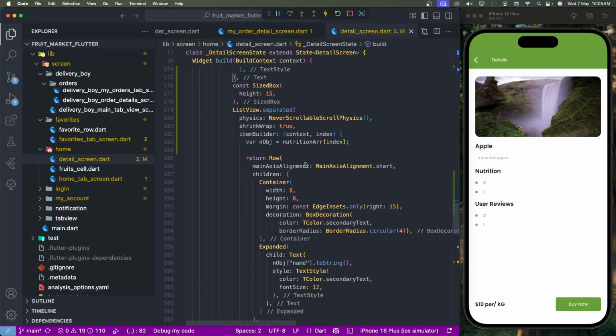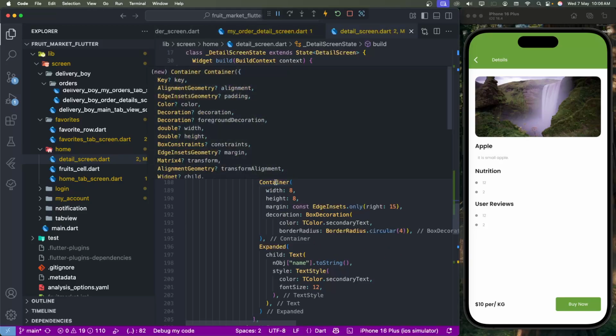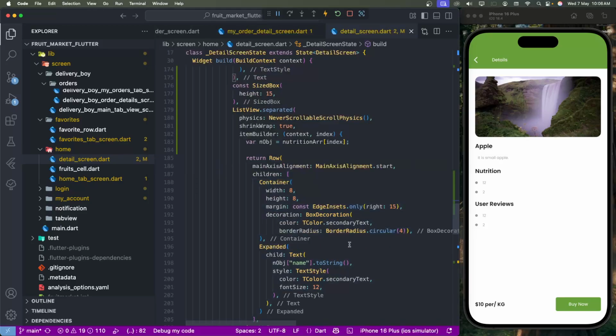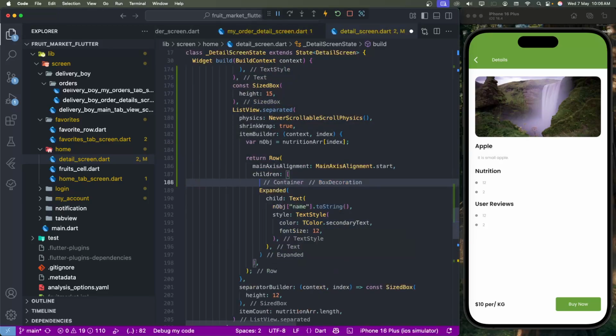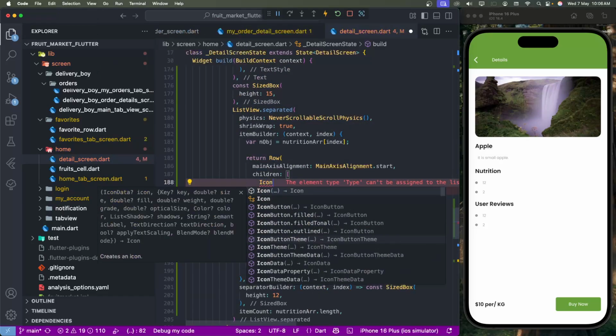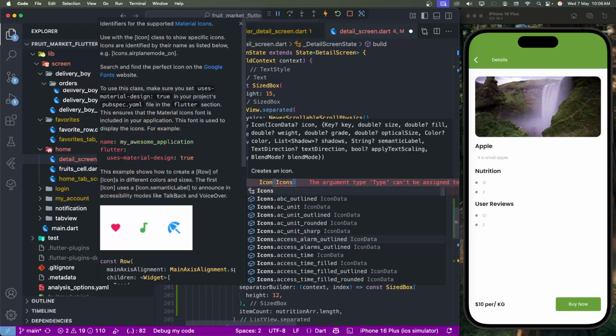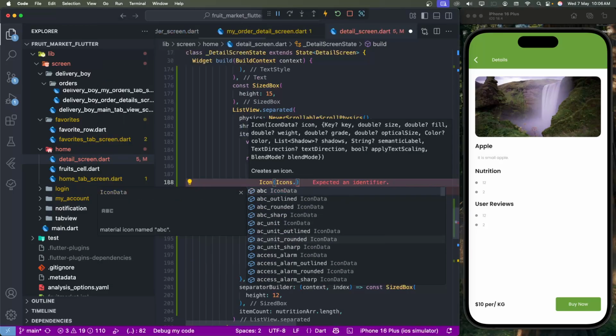Now we need to make the UI. We need to create the row first of all, so remove this dot. There is no user image set, that's why I need to directly use the person icon.